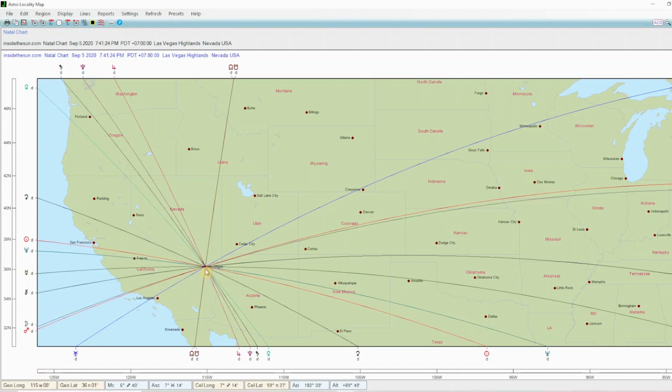So local space lines act as almost like a ribbon wrapping around the Earth in the direction of the planet, starting from the point of the birthplace. So you can go in either direction and you'd still be activating that planetary energy, emphasizing it. You'd be strengthening how it is in your chart. So these lines have a lot to do with how the planet is doing in your natal chart, because if you're emphasizing it, then you're emphasizing how it's doing in your natal chart. So if it's in a great sign, in a great house, aspected by a benefic, and you want to emphasize that planet, by all means, go for it.